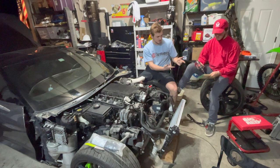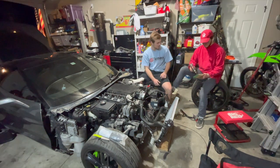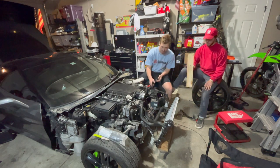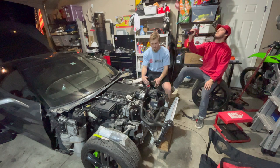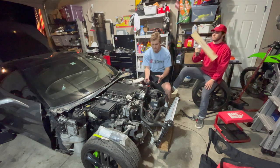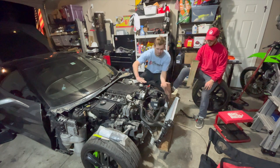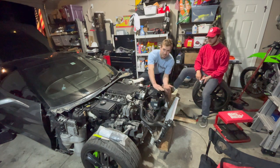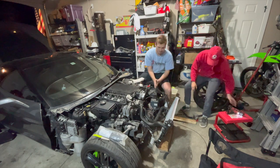We're going to be drilling into this block. Go ahead. So now we got a perfect hole through the block. What we're going to be doing is on the subframe, right down the middle, there's a spot where it can actually bolt straight in, and this piece of wood will be going outward. The wood will be able to support the radiator, allowing it to stay off the ground. So that's what we're gonna do.